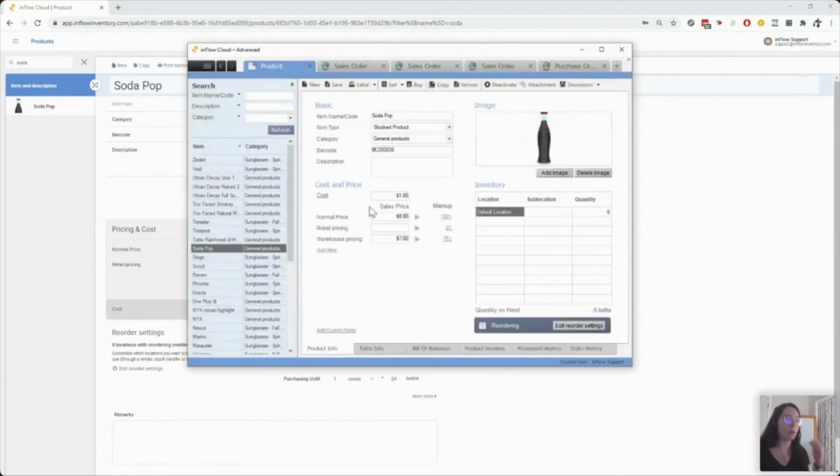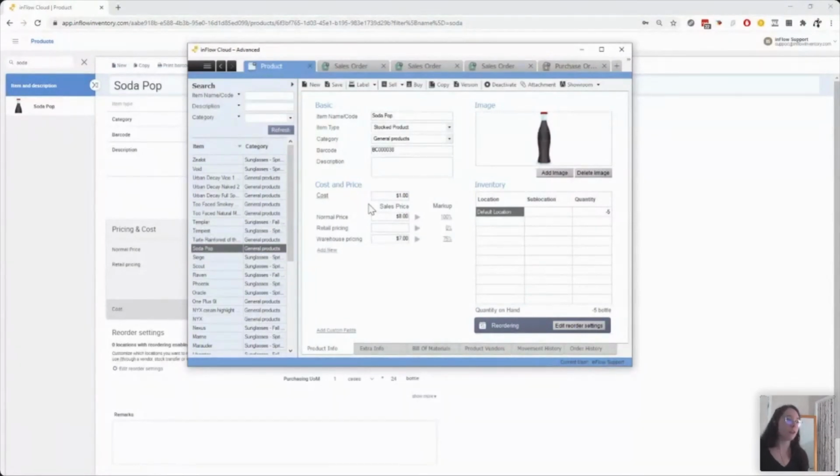What I mean by tiered pricing is if you sell your product in different units, let's say in a 4-pack, in a 6-pack, and as you buy more, you get a little bit of a discount for the more you buy. That would be tiered pricing. Unfortunately, inFlow can't handle that at this time.